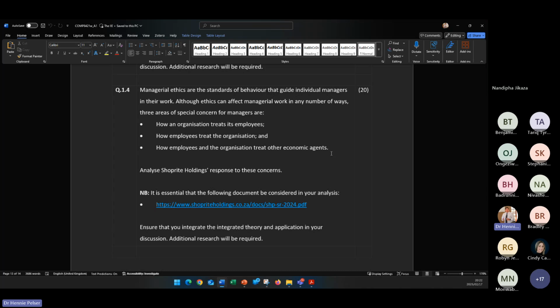So guys, in terms of managerial ethics, I think we're in a world where people talk of a crisis of ethics. Why is there a crisis of ethics? What are the examples that suggest that we have an ethical crisis globally, in business and in politics? Give me the reasons why people talk about this crisis of ethics. I think there are so many things where businesses have collapsed. Give me examples of a major business collapse in South Africa that has brought governance issues into question.